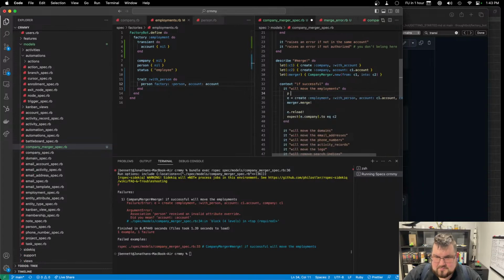So I'm going to say p equals create person, count is c1.account.